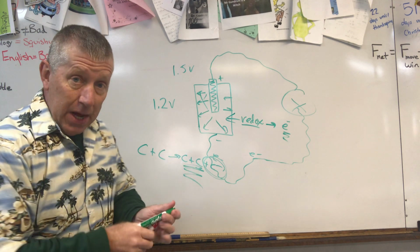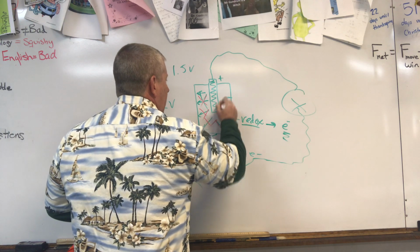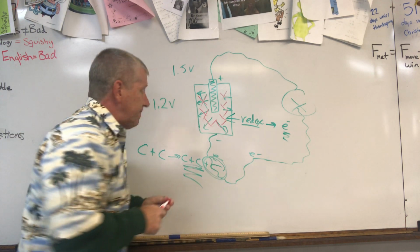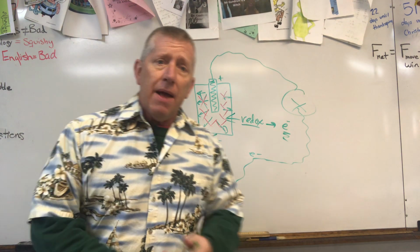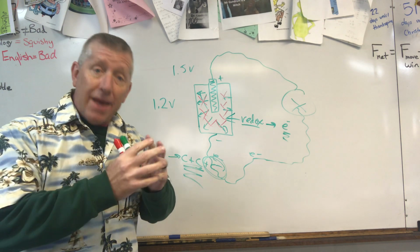Well, I'll put that as a different color. Here's a horse of a different color. And those compounds that get produced as a result of the chemical reaction are non-conductive, or less conductive. They're not allowing the electrons through. Once you start building that up, the electrons can't get through anymore.